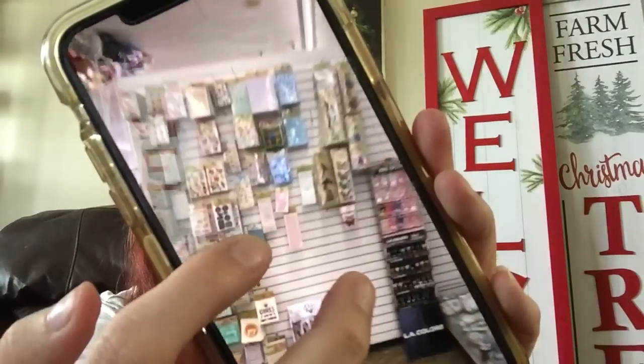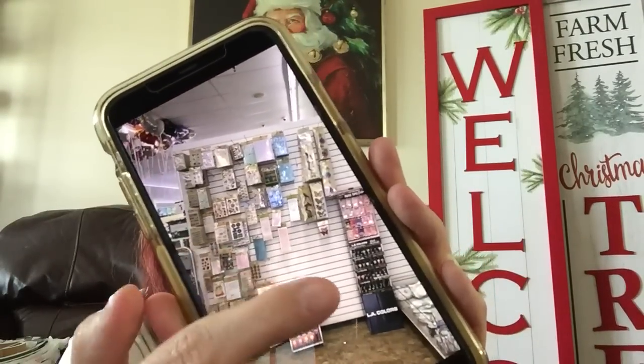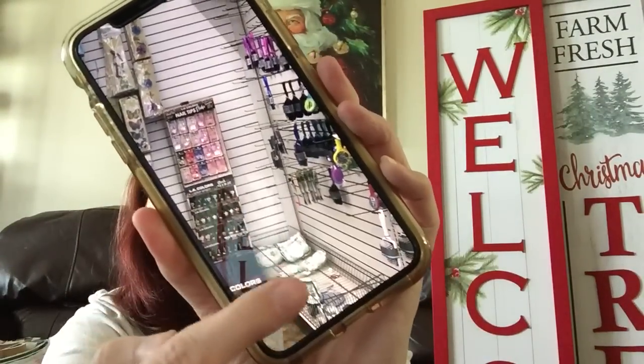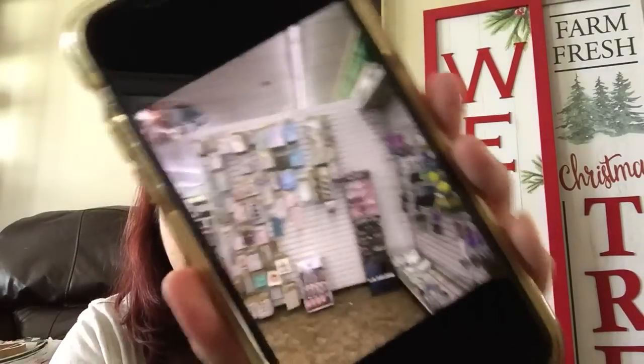I took a picture — you know how I tell you guys all the time to check the store everywhere, up and down, for items you're looking for? This particular store, in the makeup aisle where they have their hair brushes, they had all of these stickers. It's in the makeup aisle! Here's the La Colors setup, here are the hair brushes, cotton swabs, cotton balls — and they had stickers all there. If this doesn't prove to you that you need to go down every single aisle and every wall to find what you're looking for, I don't know how else to tell you.